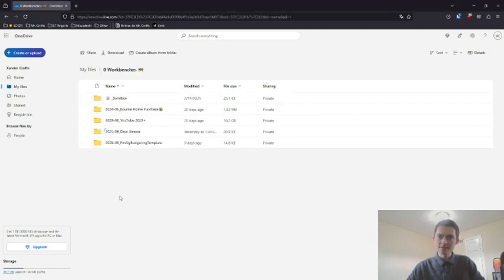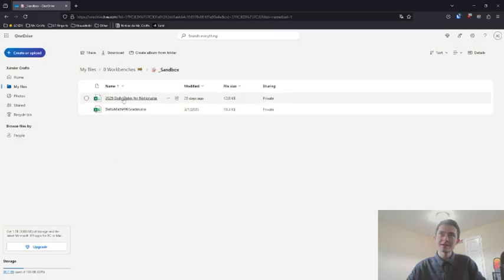So workbenches is first. This is the one, as you might expect, that has the most activity. The first folder in here I call Sandbox. This is because I find myself sometimes needing some kind of quick calculations. I'm estimating how many expenses I have near the end of a month, or I need to compare grades or grade something really quickly, but I need to do it systematically, and trying to do that with the tools my school district offers me isn't possible, and I need Excel real quick, but I don't need it to last. It's not a project. It's just a quick little thing. It's like scratch paper, but for files.